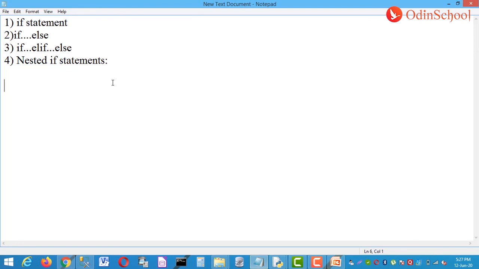The syntax of this statement is like an if statement, and then you can put the body of it, and then here you can put another if statement and then give a body of if.